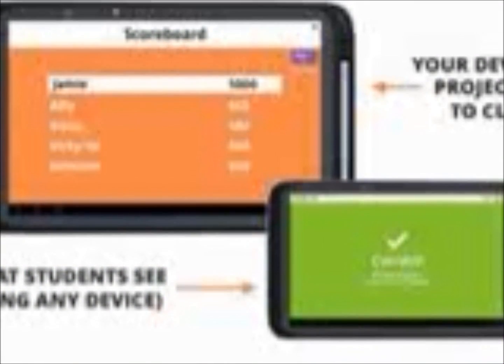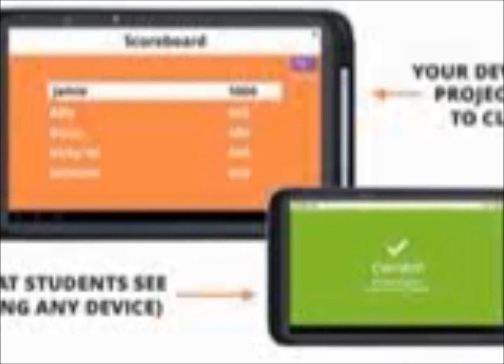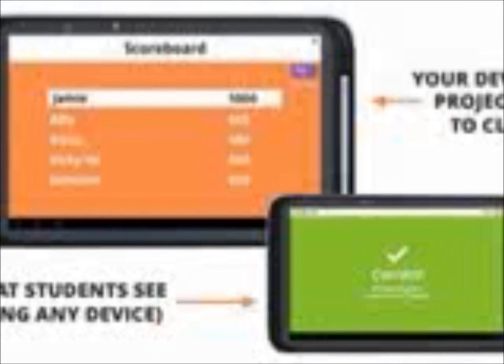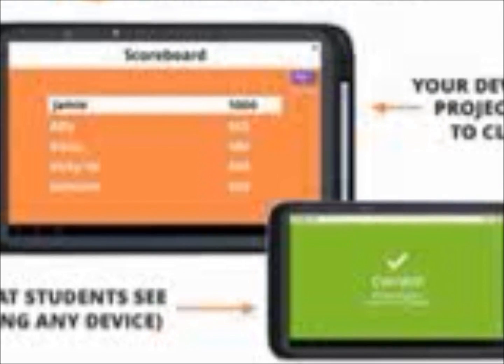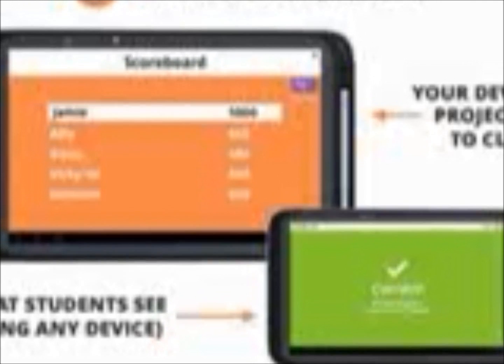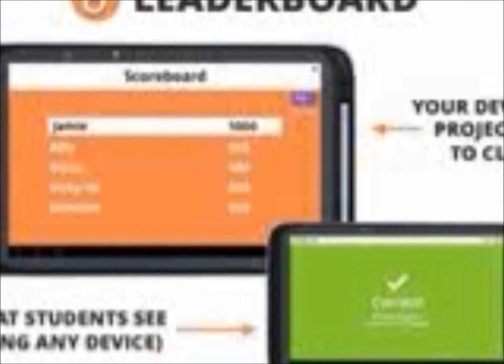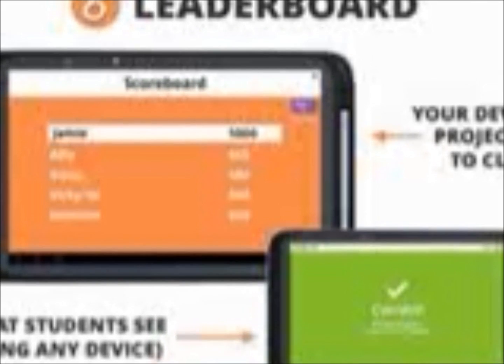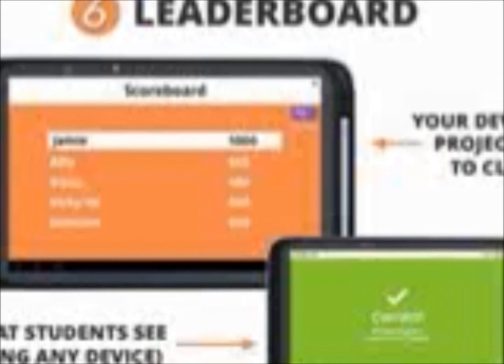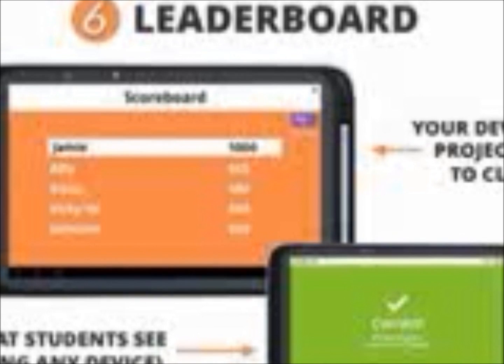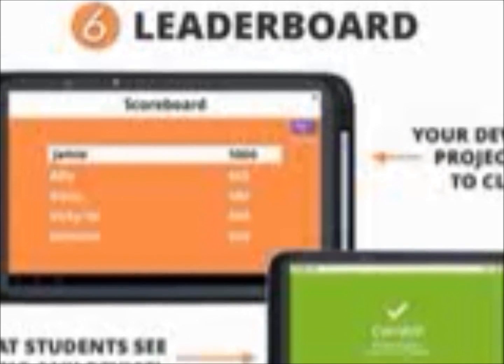After each question, Kahoot will show the leaderboard of the game by showing the top 5 highest scores at that moment. Let's say your friend got the highest score, it will show on the board to give encouragement to the students.